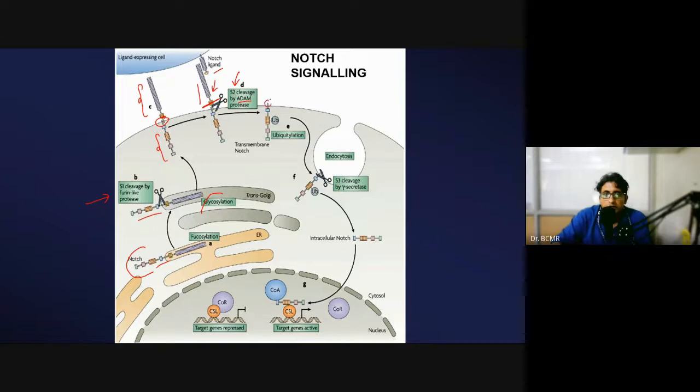So what is left is the transmembrane domain and the NICD, the Notch intracellular domain, which is monoubiquitinated, and then through endocytosis it is internalized into the cytoplasm. Then S3 cleavage occurs by gamma secretase. And this Notch signal, NICD, right, will be translocated into the nucleus, where it will act on target genes involved in growth and cell division and so on.